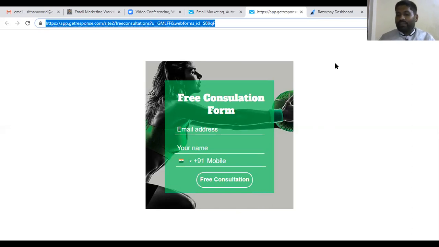So if you are not having the WordPress site, you can give the landing page. Okay, you can give the landing page. So you can use the shortened link, and you can forward that bit.ly link to your clients, if you're not having any landing page, not having any website. Okay, Satish, you can hear me?